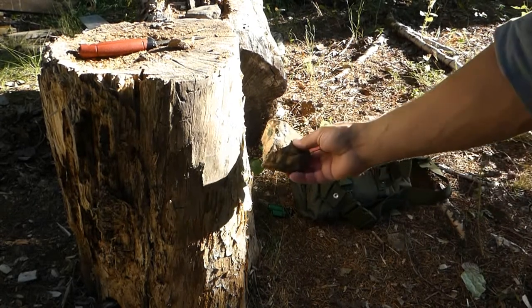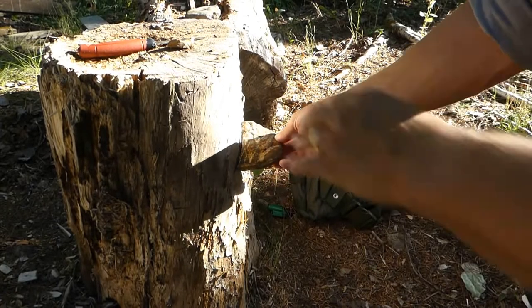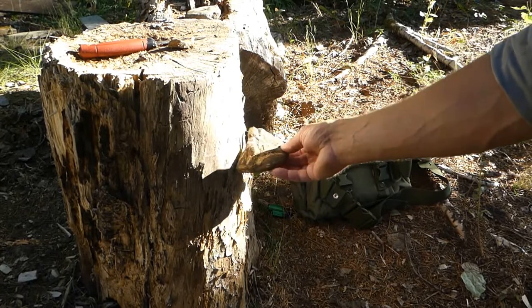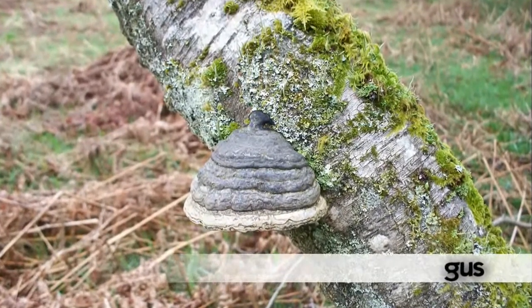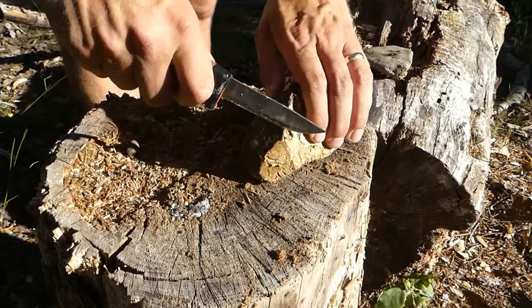And it grows on the side of dead birch trees like that. This probably isn't a birch tree trunk, but that's how you'll find it growing on the sides of trees. Got my Mora 511 here, great workhorse.